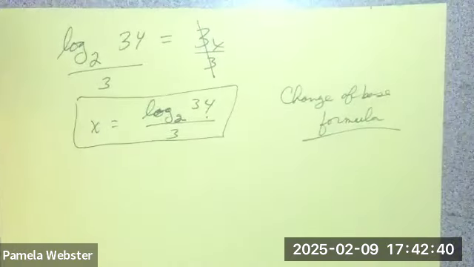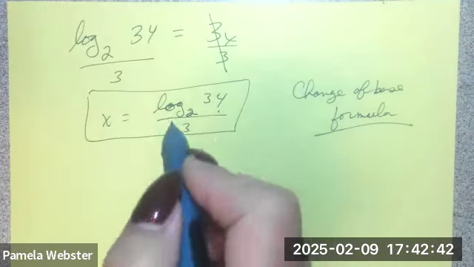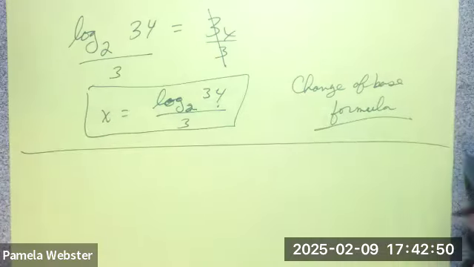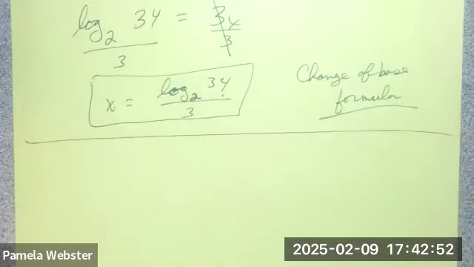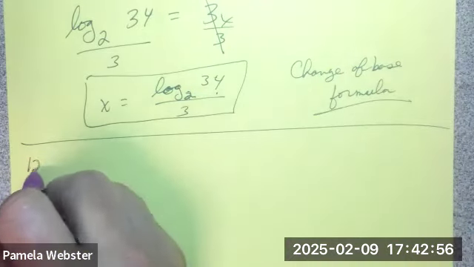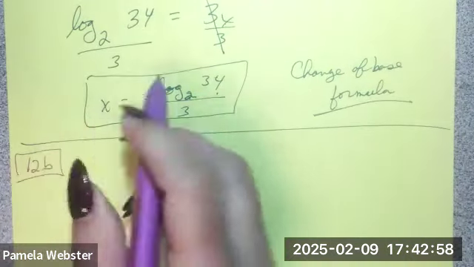Change of base formula. It's probably on your formula sheet somewhere, but I don't care about that. I just want you to get to this point. If you get to this point, I'm going to be like, woo, they did so good. I'm going to be so thrilled with you because that is amazing. So if you get that far, you don't muddy the waters is what I try to say. Don't make it harder on yourself by trying to do more and more stuff.